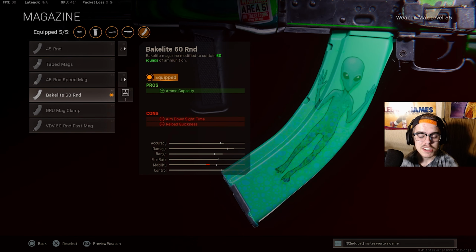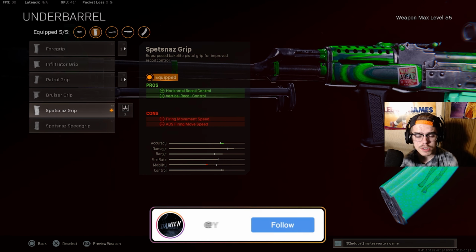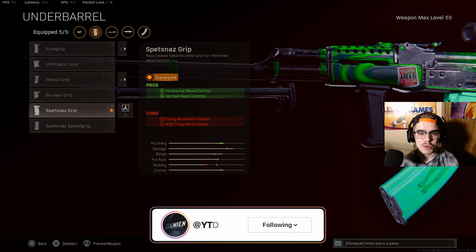For the magazine, I was rocking the 60-round mag, that way I had more bullets to use on downed enemies. And for the last attachment, the underbarrel, you want the Spetsnaz grip. That gives you more horizontal recoil control and vertical recoil control.